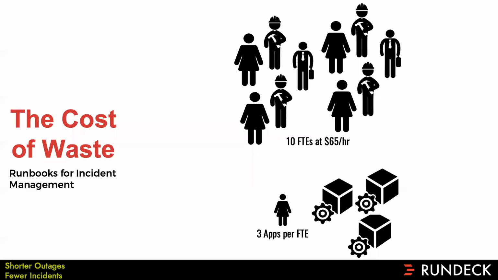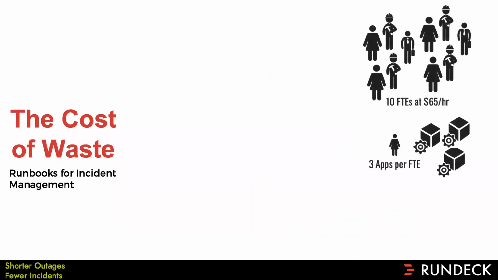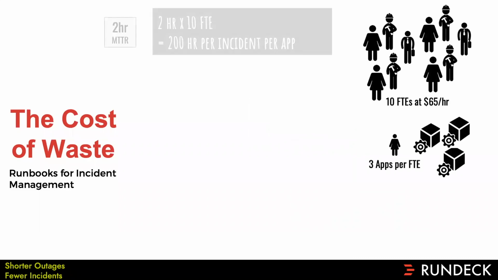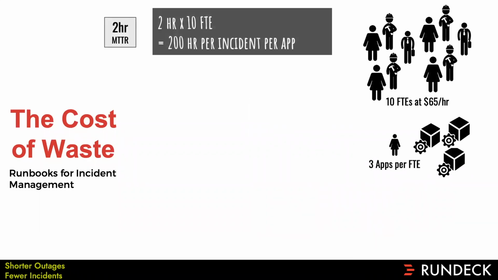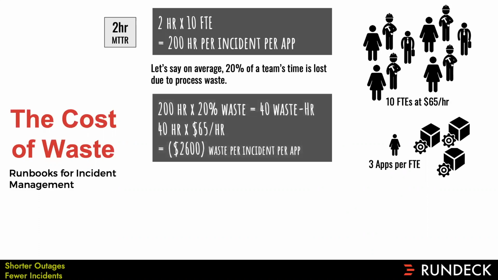So I'm going to go over some examples, a little bit of arithmetic on the screen. In my company, let's talk about 10 FTEs, and they're organized up against different applications inside of the organization. So I got 3 apps per FTE. I'm going to talk about maybe a 2-hour MTTR. So if I take those 2 hours times 10 FTEs, that's 200 hours per incident per app. But let's say we've got some time waste. And in this example, what we're doing is we're trying to take out that wasted time of changing context, of moving to different tools, of handing things off to people. So if I got a 20% waste of time, I get another 40 hours times a particular head count. That's obvious. That's almost an entire head count.